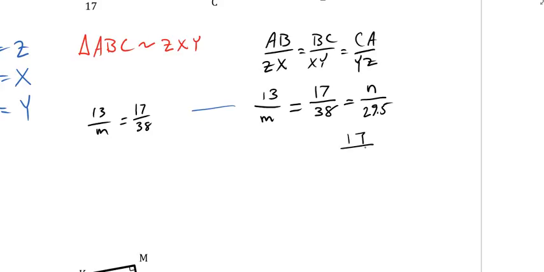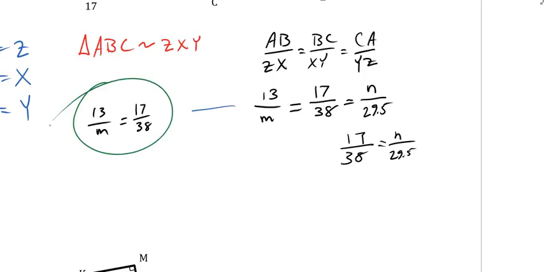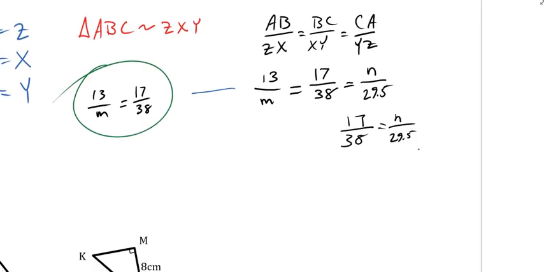So again, 17 over. Now, why do you pick 17 over 38? Because it's easier, because it has the two numbers. It's got both measurements. You need to use at least one of those fractions that has two measurements in it. Does that make sense? Now you've got two questions to solve. So this one, again, m is on bottom, so you could flip it first. And the other one, n is already on top, so that'd be really easy. Multiply both sides by 29.5 and go.